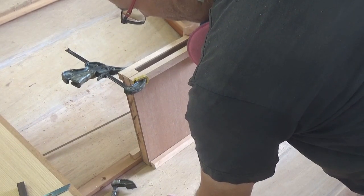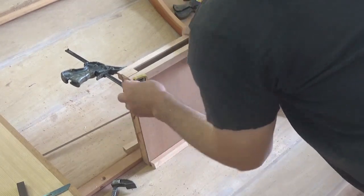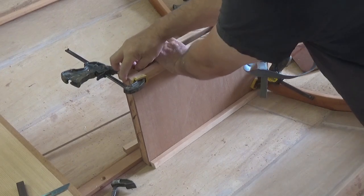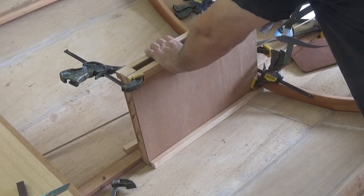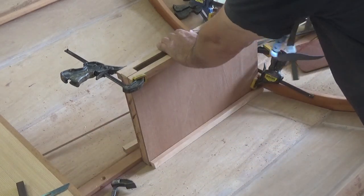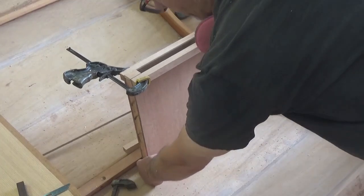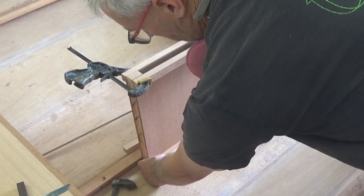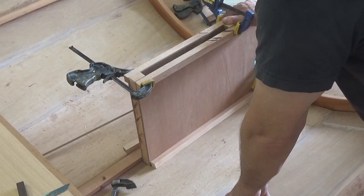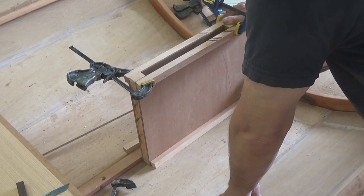I'm thinking the best way to do this is to actually glue the box together first. Just glue the end supports and internal bracing, then take it to the table saw and cut it at that angle so this can sit relatively upright, contacting the planking and close to the bottom. Then I'm probably going to take a router — that would be the simplest — and round over this bottom corner to accommodate for the fillet. In hindsight, I probably could have stopped filleting up to here or not filleted it at all until now.